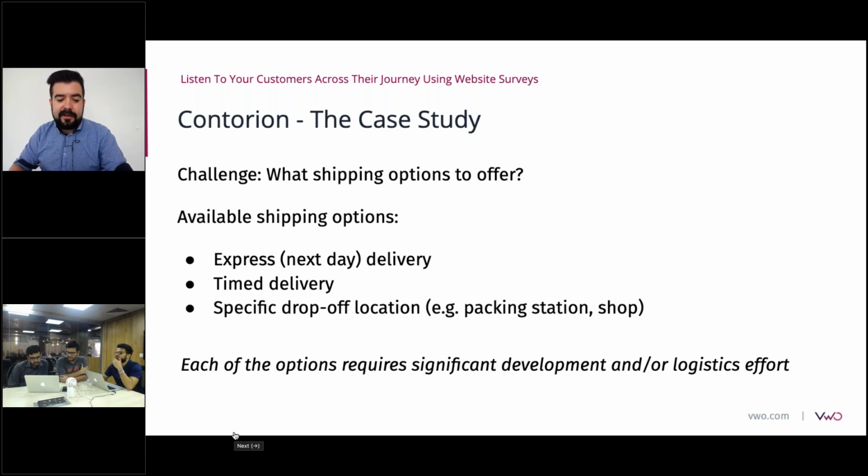This is actually a case where we've talked to our customers a lot, as I said, in person. Our sales team talks to them, and we get this granular feedback about different shipping options. This is something people kept bringing up. Some of them say, I really need this the next day. Can you make it happen somehow? Others are saying, I know I won't be home that day, but I still need it at the end of the day. Is there any way we can leave a message with a haulier that they can just leave it on the doorstep or bring it to some shop around the corner? And others are saying, well, I basically need it at this point in time.